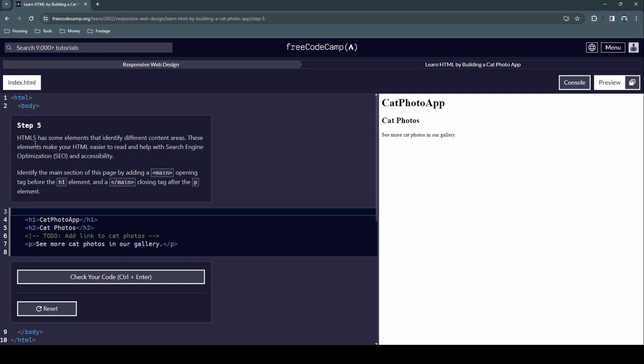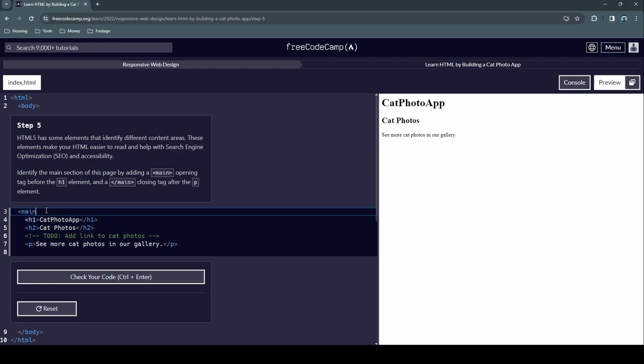Okay. HTML5 has some elements that identify different content areas. These elements make your HTML easier to read and help with search engine optimization and accessibility, SEO. Okay. Identify the main section of this page by adding a main opening tag before the H1 element and a main closing tag after the P. Okay, so we're using this main tag for SEO purposes.